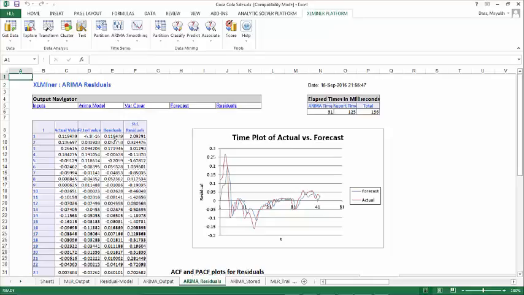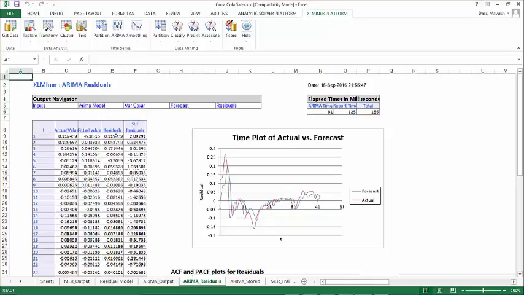In this case, the first layer is the original model, which is an exponential trend with dummies to capture seasonality. The second layer is where the residuals of the first model are the dependent variable, and we run an ARIMA 200 or AR2 model to figure out whether we can capture anything that's left in the error.